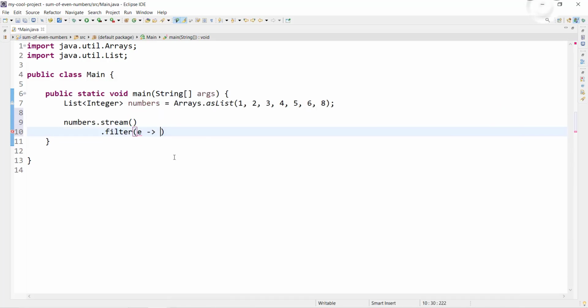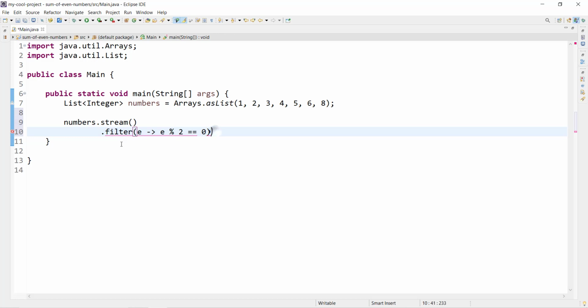Say that I am dividing a number by 2 and then if the remainder is 0, then it should be an even number, so we should use the modulus operator. So E percent 2 and this should be equal to 0. So this is the logic for filtration.